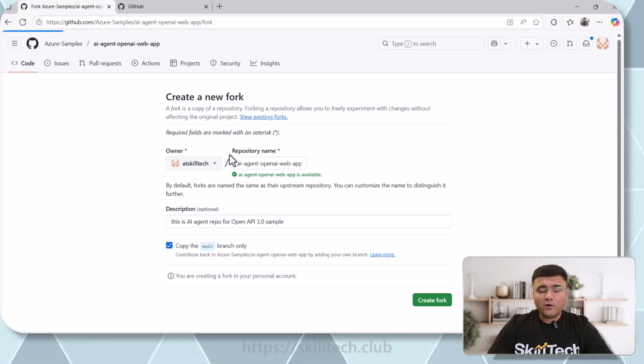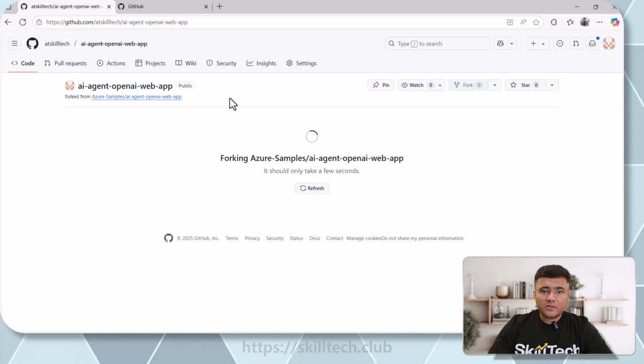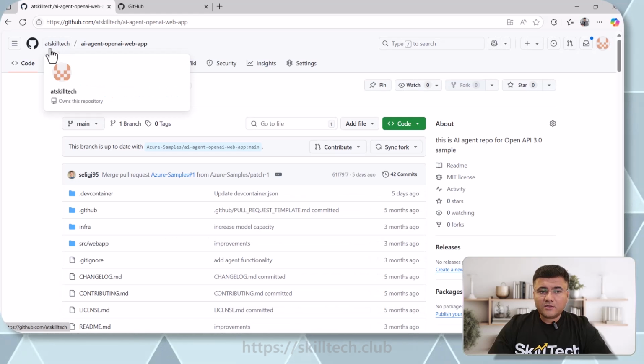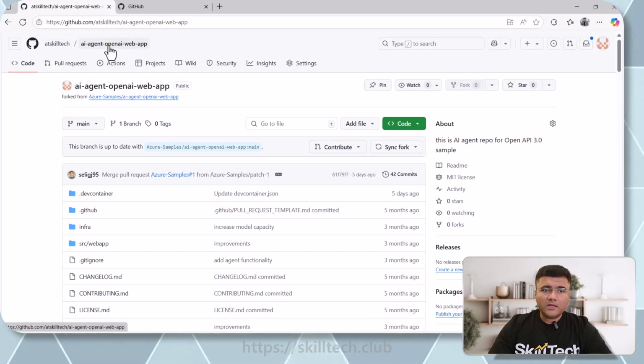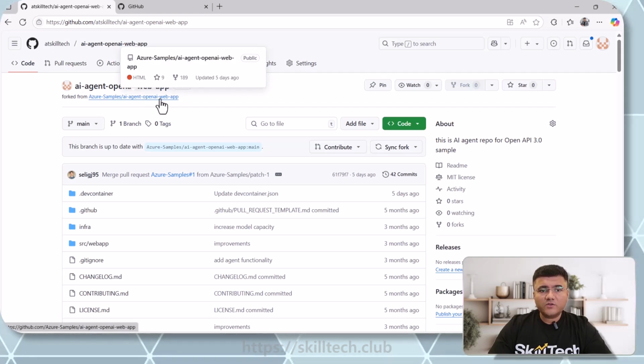So this is all happening online. This is all happening in this particular Git repository only. That Git repository is now going to be forked into my account. So this is my Git repository, and it's going to have this repository forked into this. You can see this is a fork repository. It is forked from the original repository, which is this one.